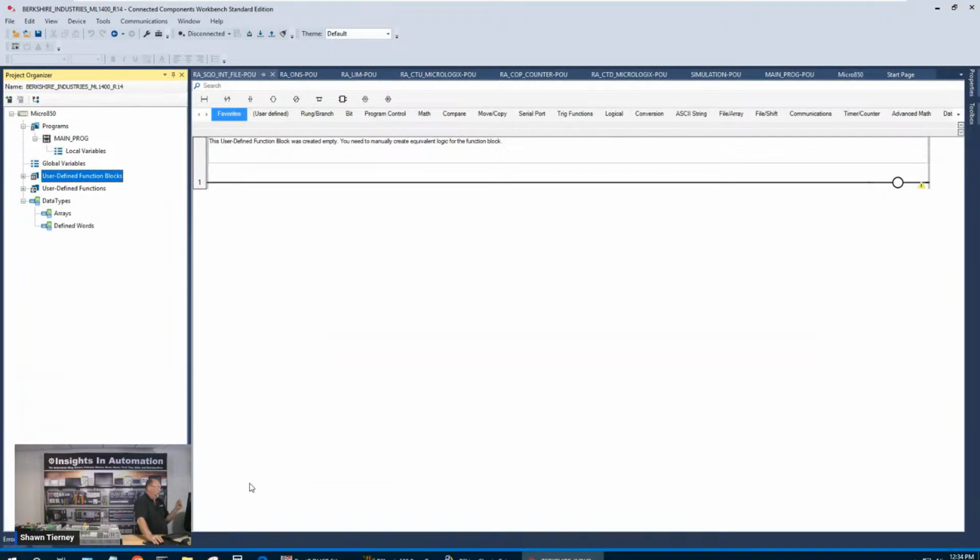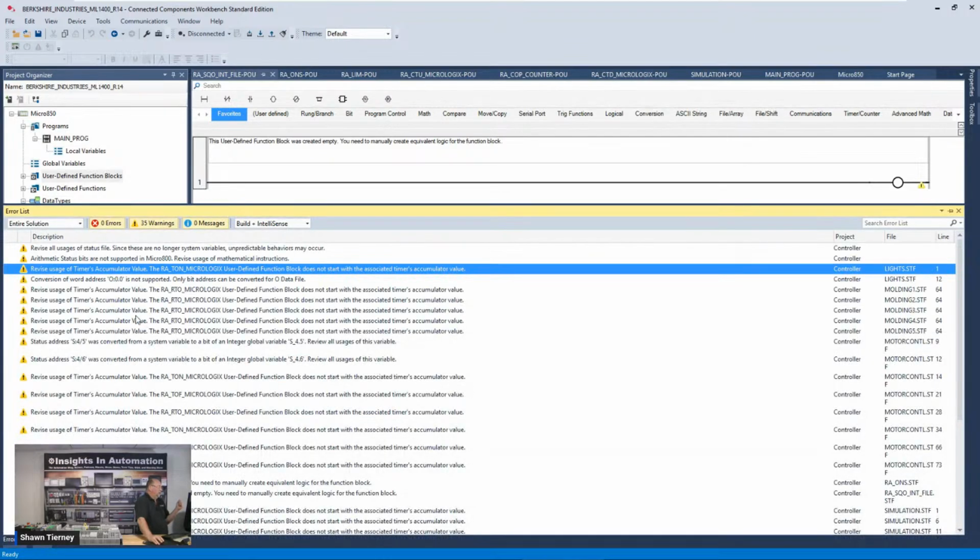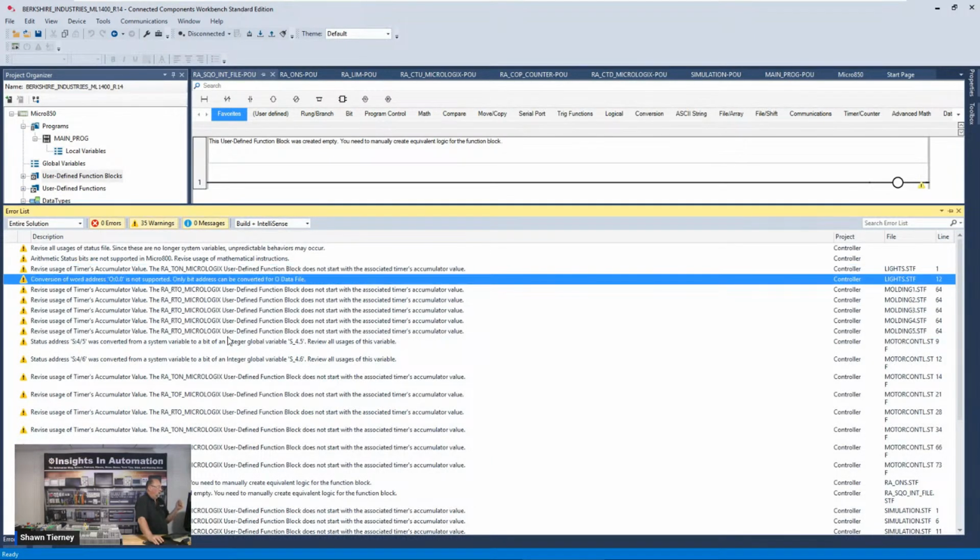So let's go back to the error list because there's a couple of other interesting things you guys would probably want to know about. First of all, the only symbols that can be converted to aliases, sadly, are for the inputs and outputs. So all my inputs in slot 0 went to the underscore IO embedded IO, and same thing with the outputs. But those are the only ones that get their symbols brought over. I had symbols on timers and presets and counters, and I had a lot of symbols in there. None of those came in. It's very sad.